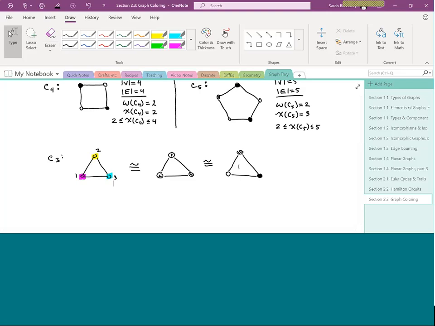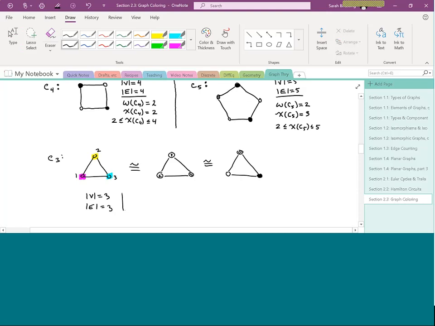Where was I? Right, anyway, so C3, notice what is going on here. This is a cycle that's different from all the other cycles. Here's how it's different. Number of vertices is 3, so that's as expected. Number of edges, 3, so that's as expected.